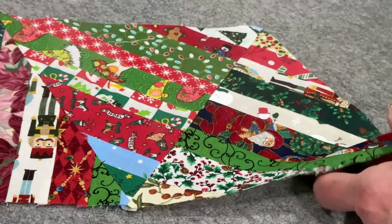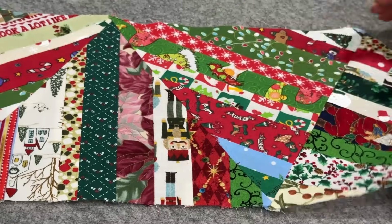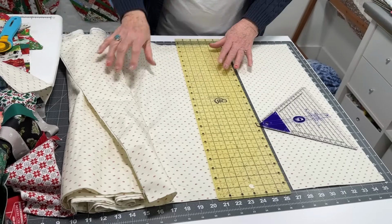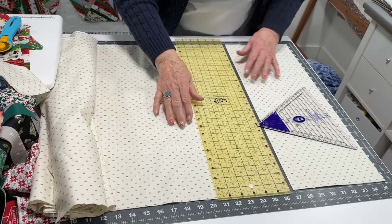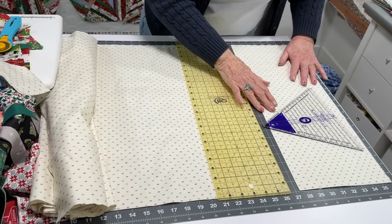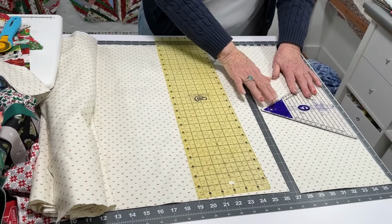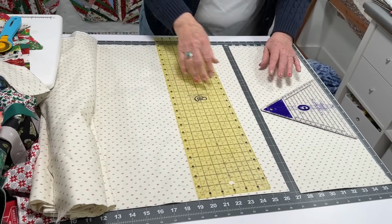It's going to be so easy to sew it together on a row now that it's just so flat. This is my background fabric, and I'm cutting it in 8.5-inch strips. So my triangle ruler fits on it nicely with a little tiny bit of room.